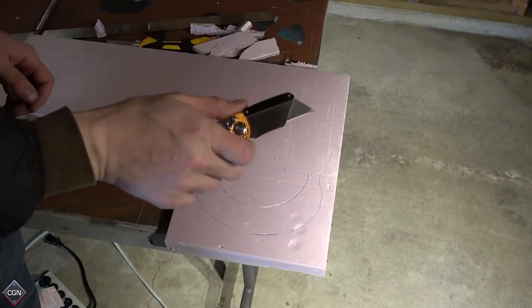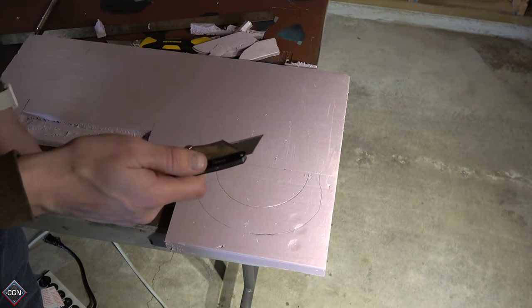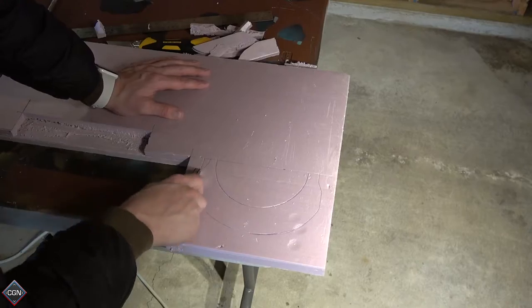So for this part, we're going to start with this blade, except we're going to extend it into a longer position. And we're going to start by just getting rid of the extra styrofoam.